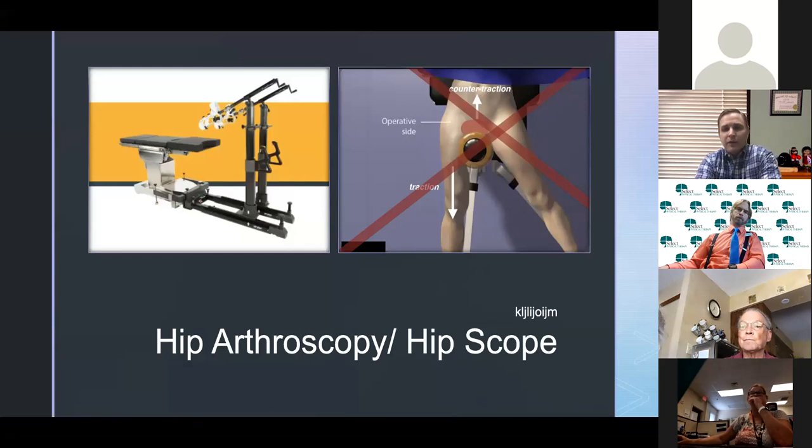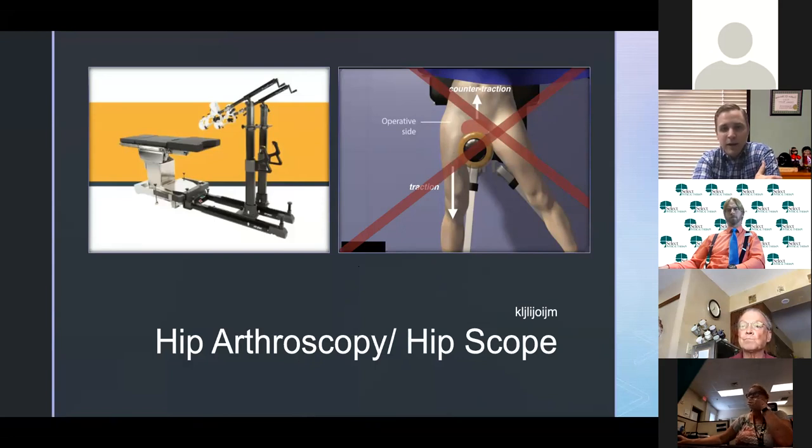The treatment for hip impingements: hip arthroscopy. I'm going to talk to you about a couple of things here about hip arthroscopy. But the really neat things, sorry, there's a typo at the bottom of the screen, but traditionally, if you look on the right side of your screen, this was done on a table where there was a post in the perineum to kind of pull traction against the hip.